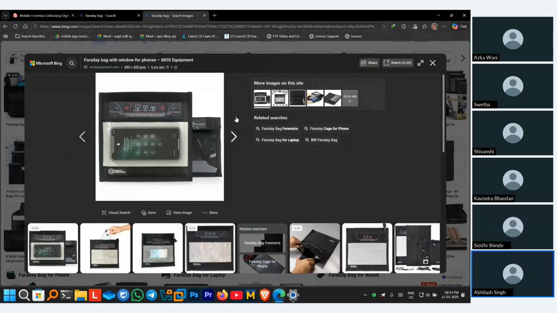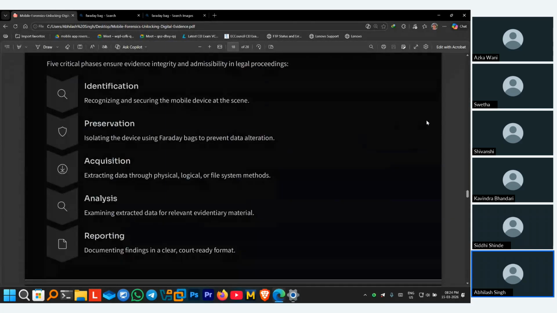And if on site we do not have a Faraday bag, we can use aluminum foil and wrap the device completely inside it. Right? This is something you can try at home. You can take some aluminum foil, completely cover your mobile device with it, and then try to call your phone. You will notice that you cannot call that device. You will get a notification sound saying that the person you're trying to reach is currently out of serviceable area, right? That is currently out of reach. That is what you are going to get. And it will also not get connected to the internet because the network signals are being blocked by the aluminum foils.